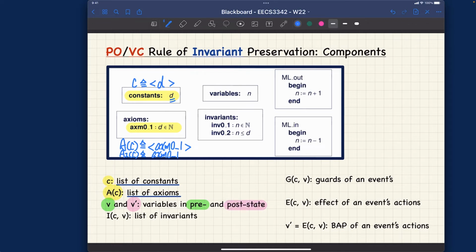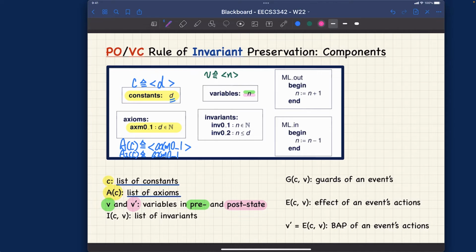So when we have the same variable n, it can be referred to either in the pre-state or in the post-state, either way. Right? Let's now write down the list. In the pre-state, we simply got V over here, and by definition for our model, it's going to be just a list of a single variable, just n. You can see for our initial model, even though it's a list, there's only a single element in it. But you should really understand that in general, you may have more than one variable or constant or axiom in the list, when we get to the more complicated refinements later.